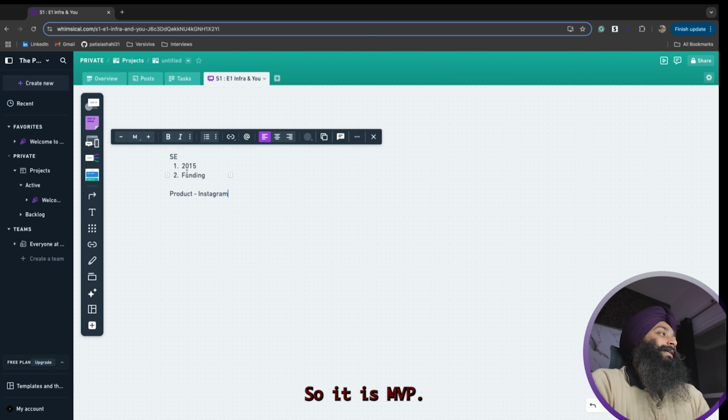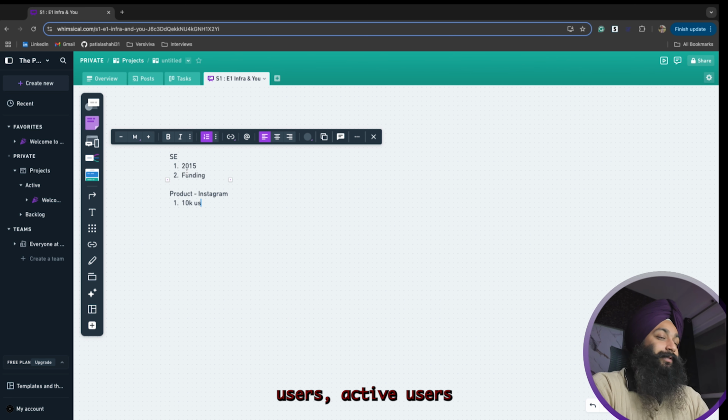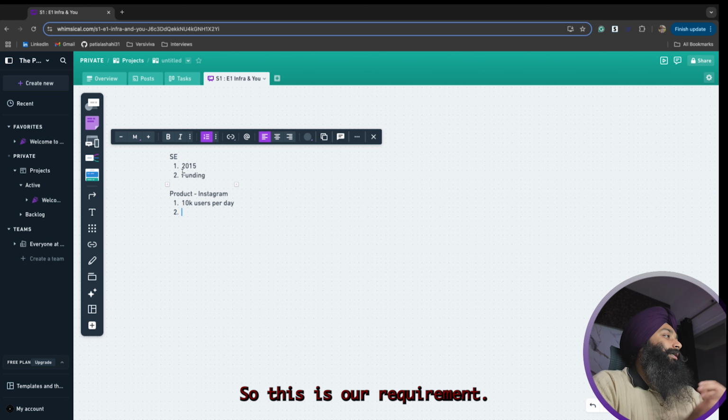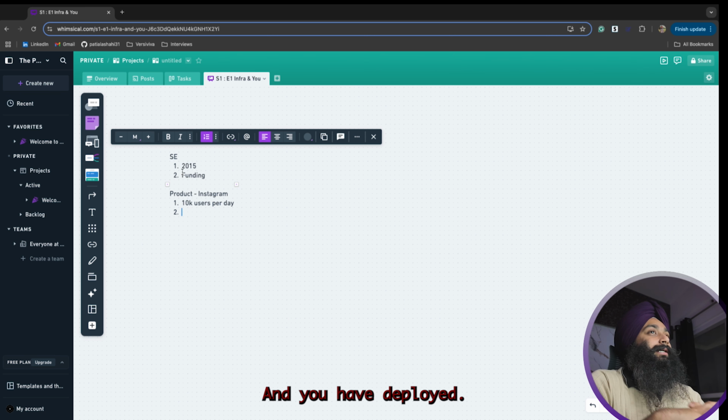So it is an MVP, and we should be able to support 10k active users per day. So this is our requirement, and you also got a PRD of features from your product manager.